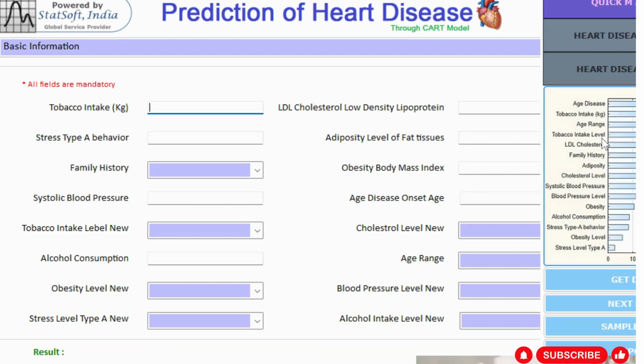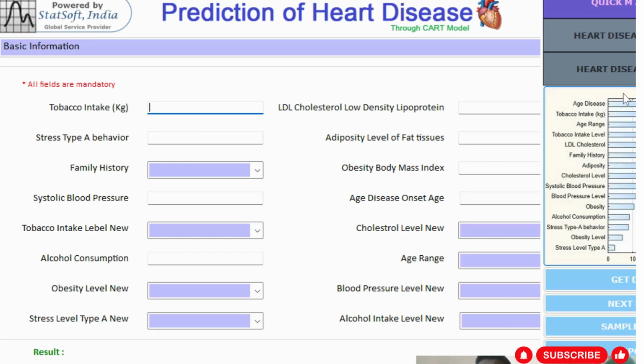Diagnostic analytics is a type of analytics we apply to get a sense of which variables or parameters contribute maximum to your outcome, the target or response variable, which in this project is coronary heart disease. So here you see age followed by tobacco intake, age range, and so forth.